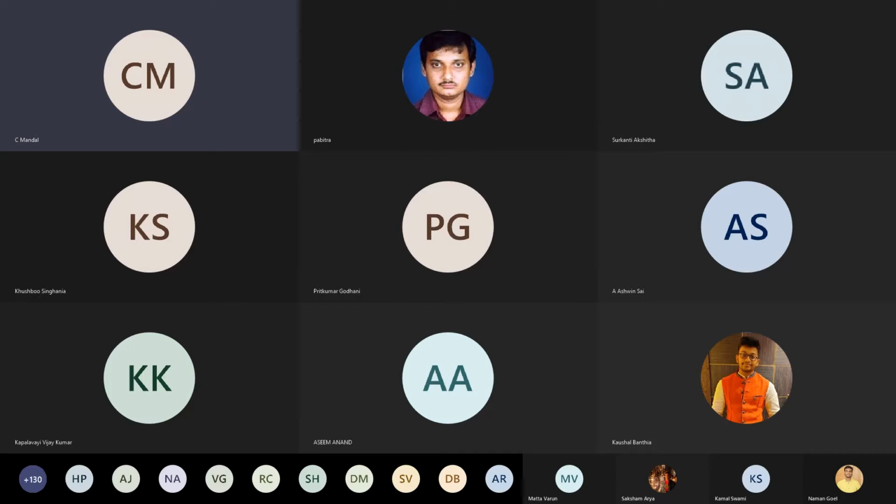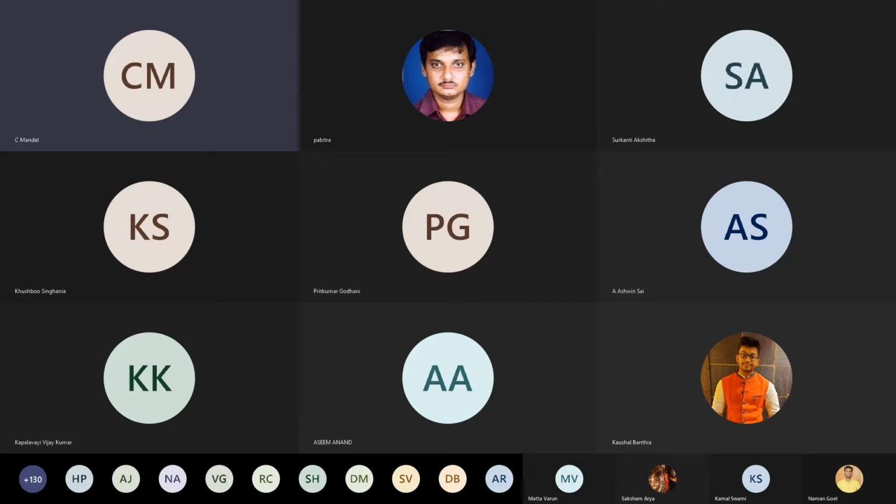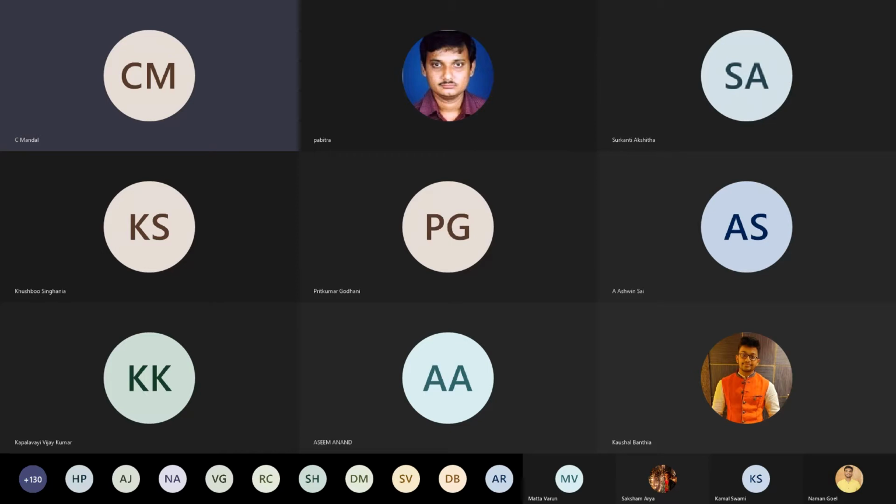The only thing is that the symbols from 0 to 9 are represented as binary numbers. That's why you call it binary coded decimal. Each symbol 0 to 9 is represented in binary, as you have already seen.